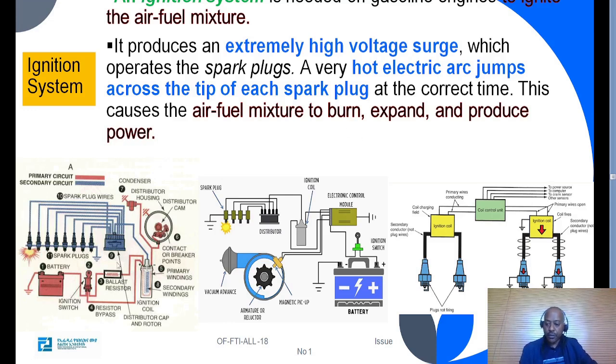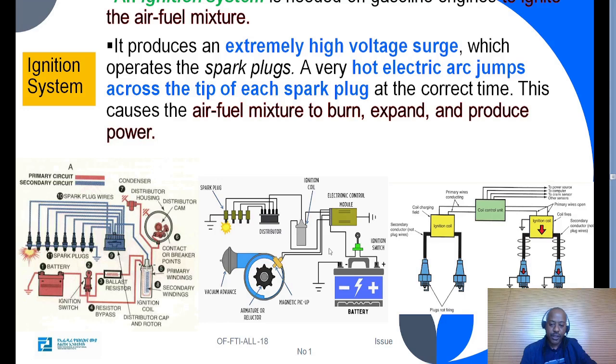This type of ignition system is the conventional one, and it is mechanical. The primary circuit is opened and closed by using the contact breaker point, and we call it just mechanical.